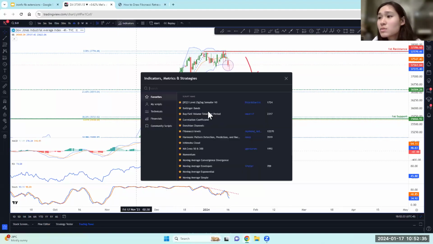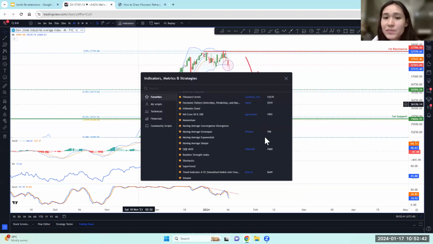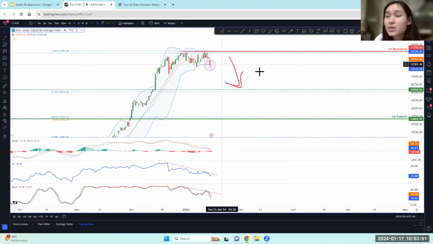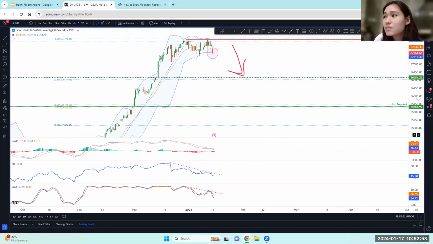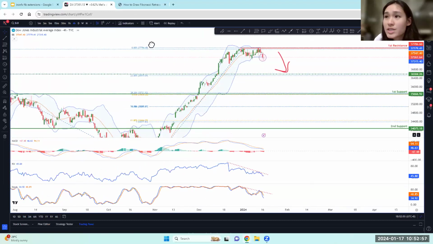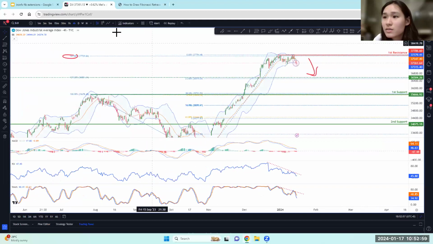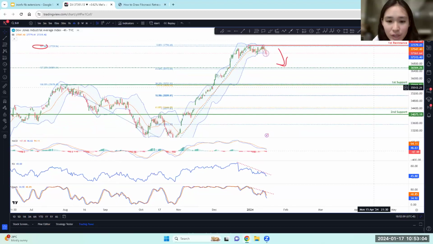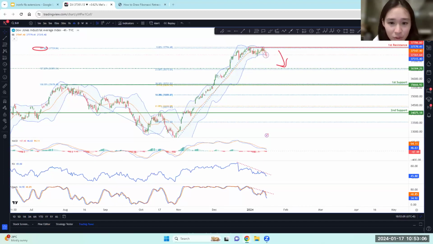Because there are so many indicators, 50% of them will give you bullish and 50% will give you bearish. So it's important to just learn a couple that you're comfortable using, that you know how to use, and then stick with those. Use those interchangeably to support your analysis. Any other requests? I think we have time for maybe one more.